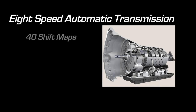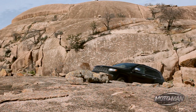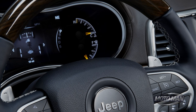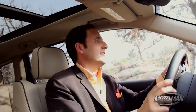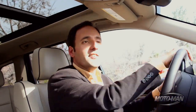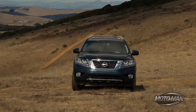Then there's the transmission, 8 speeds. This is something I'm seeing a lot in most Chryslers. Now we're starting to get it in Jeeps. And really the story there is it's all about fuel economy. That's what those extra 2 gears give you. But what's interesting, and I want to make this point, they're still going with gears. They could have done CVT to get fuel economy, but instead, they decided to go with gears. Thank you very much, Auburn Hills. Hint, hint.